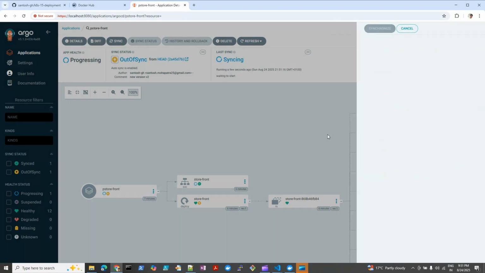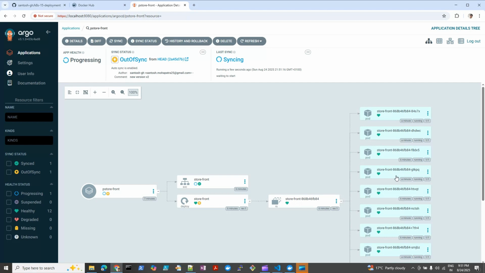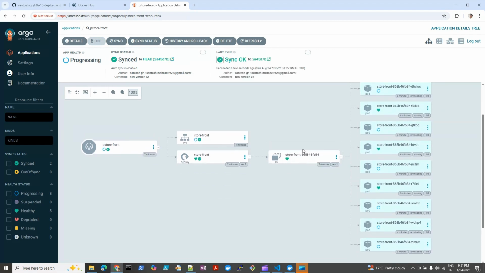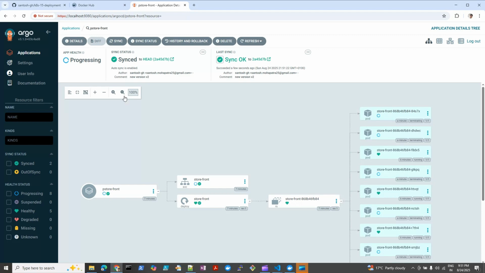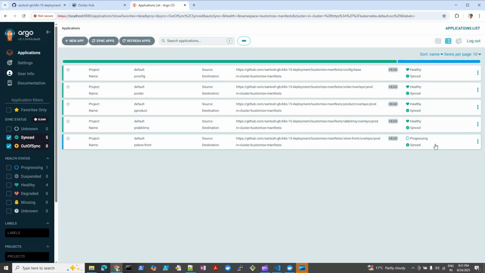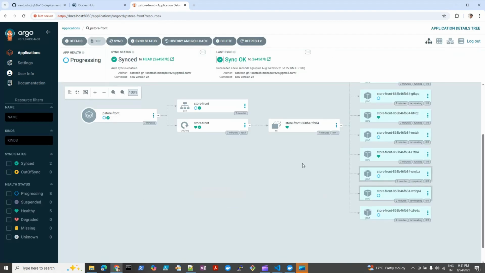If you sync it, then it will go back to 3 pods. It will take a few seconds to get back to normal. It's still processing. Sync and check it. It will take some time.